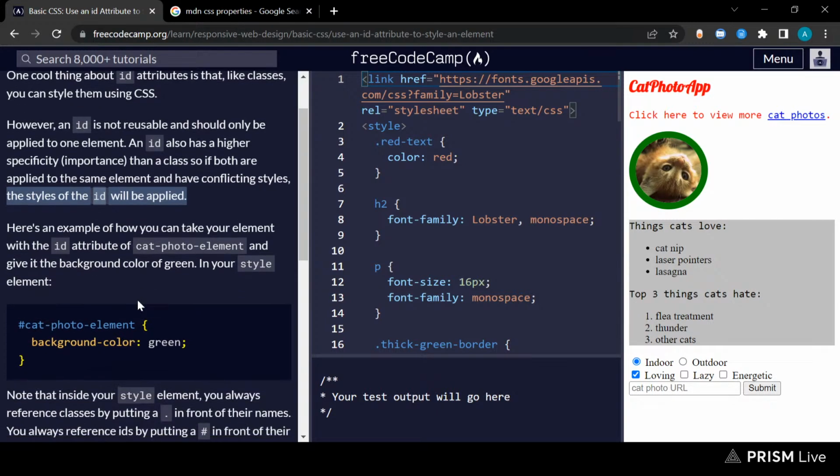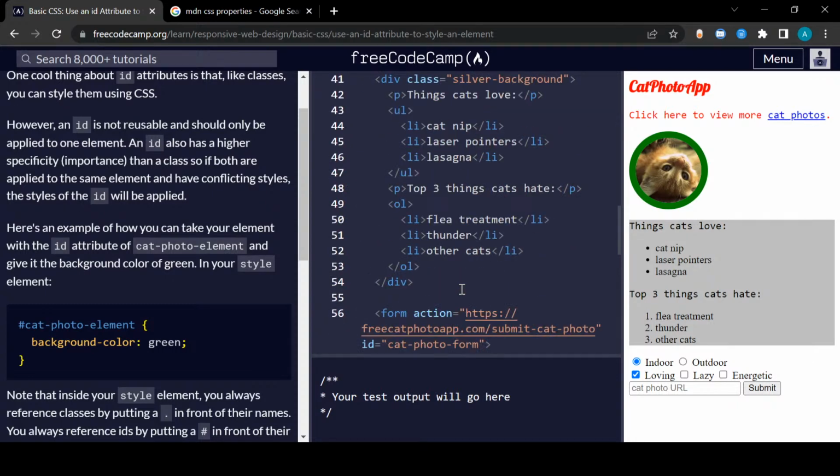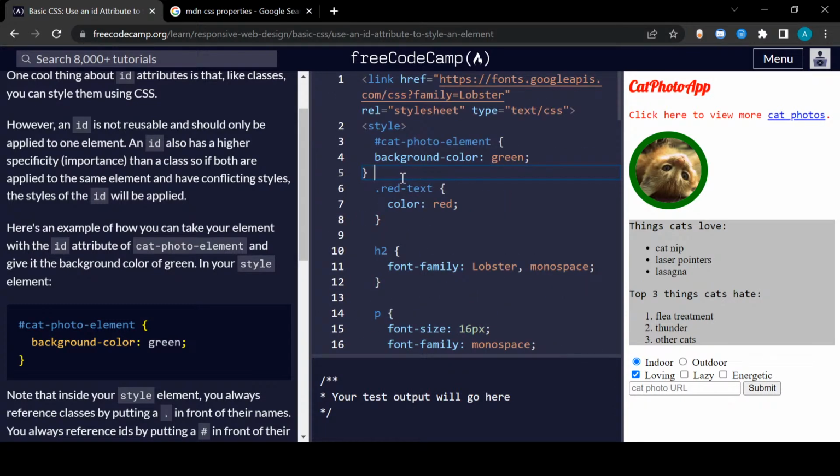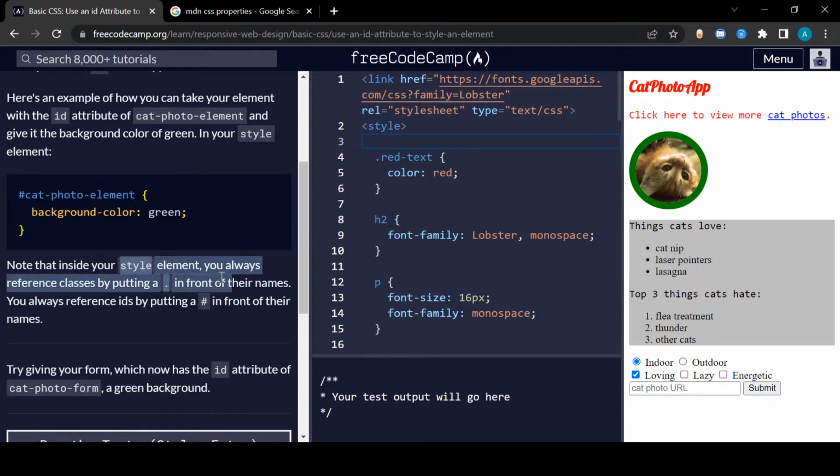Here is an example of how you can take your element with an ID attribute, the get photo element, and give it a background color in the style element. For the ID, we use a hashtag instead of a period or dot. Inside your style element, you can reference a class by putting a dot in front of its name.